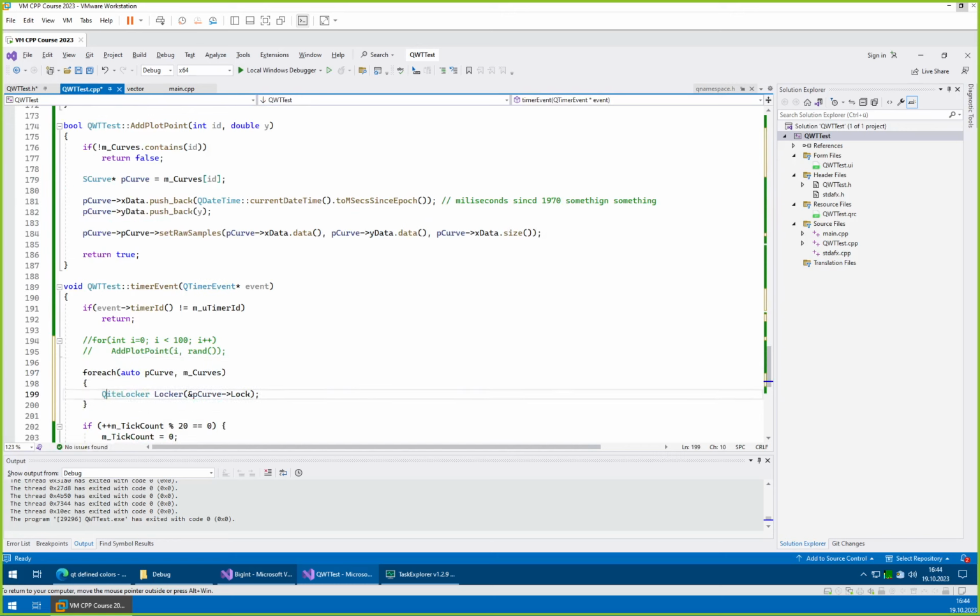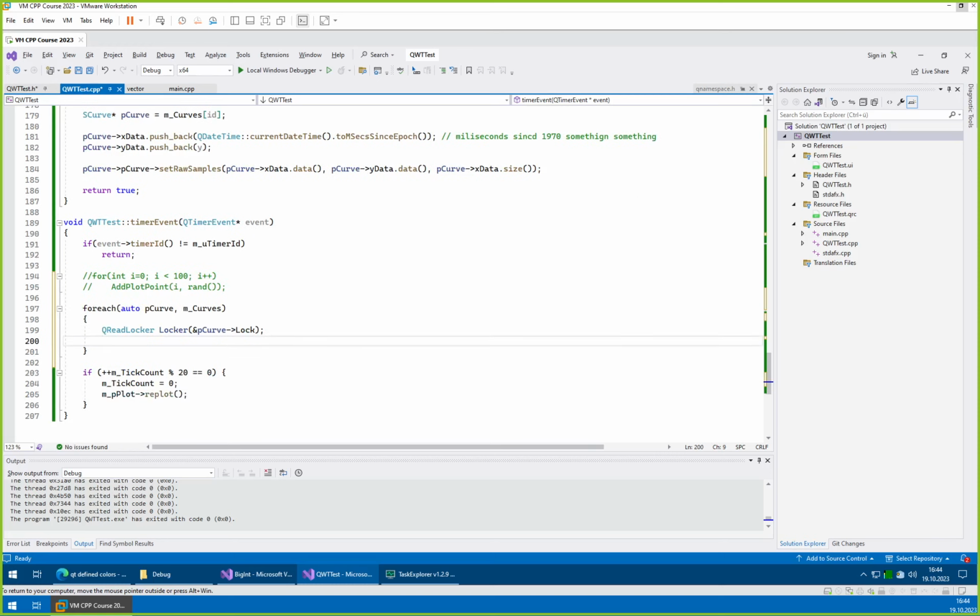Then we want a read lock. It's kind of pointless to use a read-write lock if you only have two elements that are reading and locking. The ability to use a read-write locker is only interesting if you have multiple things that are reading at the same time, but I used it here just to demonstrate that it can be used, since it's a nice feature.